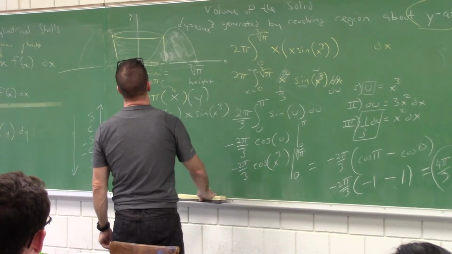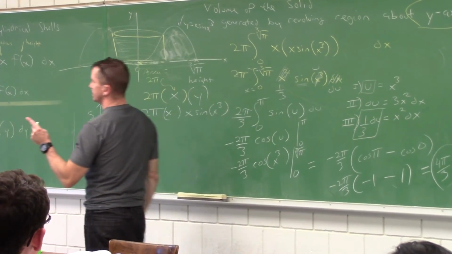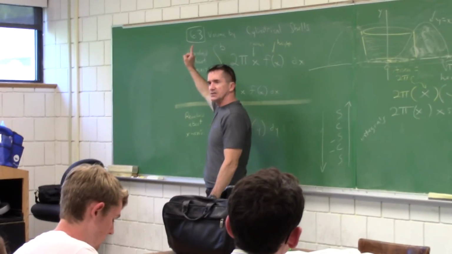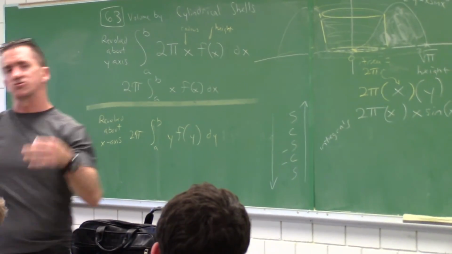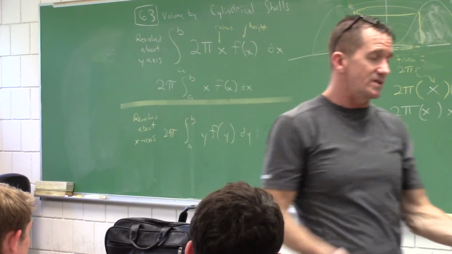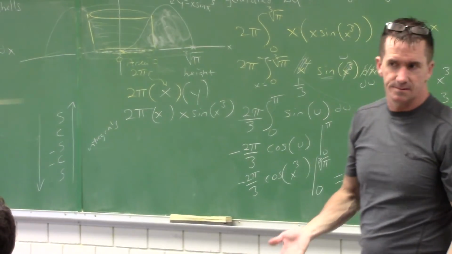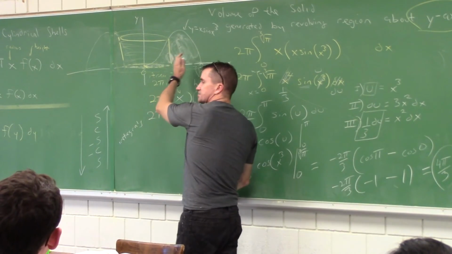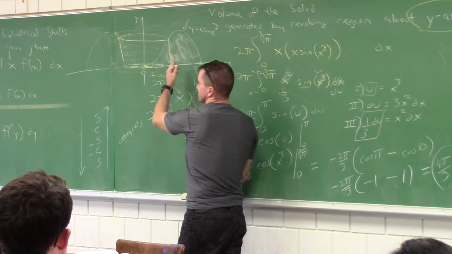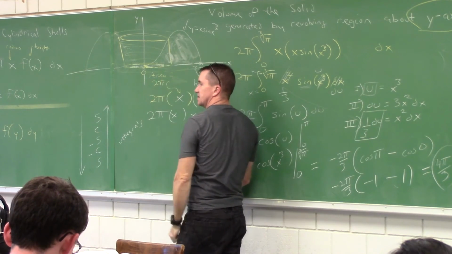Hey, one more. I think it's always good to take a problem we did yesterday from 6.2 that we just found easier with the washer method, and let students try to approach it with the cylindrical shell method, just in case they wanted to do it, right? Like if you're wondering my preference, I like washer method, but you notice in this problem, it was just way easier to deal with by using cylindrical shells.